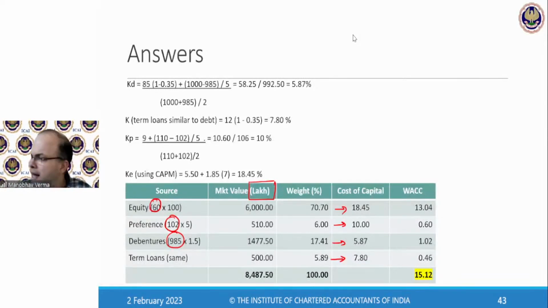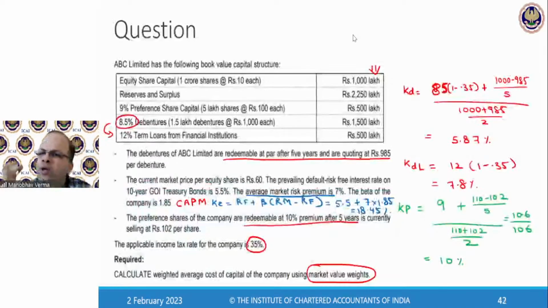Okay, Vinay says, why are we not calculating cost of retained earnings? Interesting. My question to you would be, Vinay, it's a very, very good question, by the way: are we issuing new equity here? If the answer is no, will the cost of retained earnings be equal to cost of equity? And hence, there is no need of bifurcating the market value of the equity into equity and reserves.